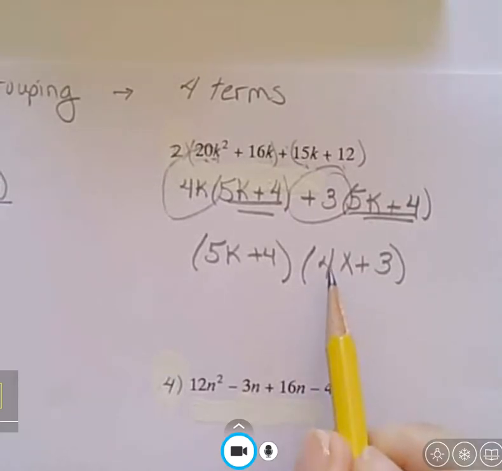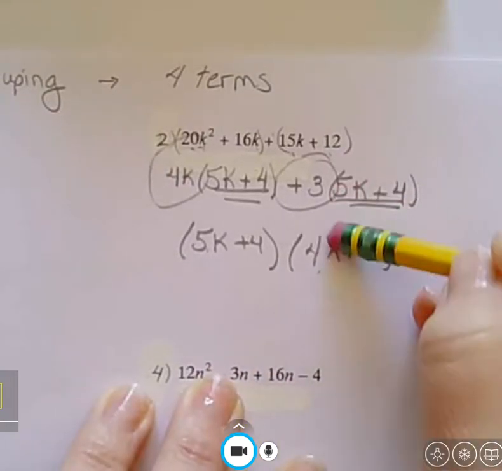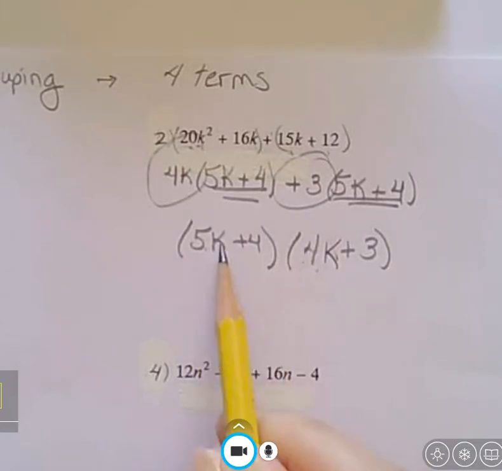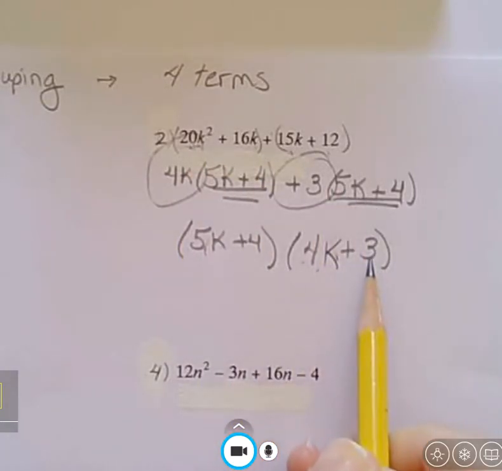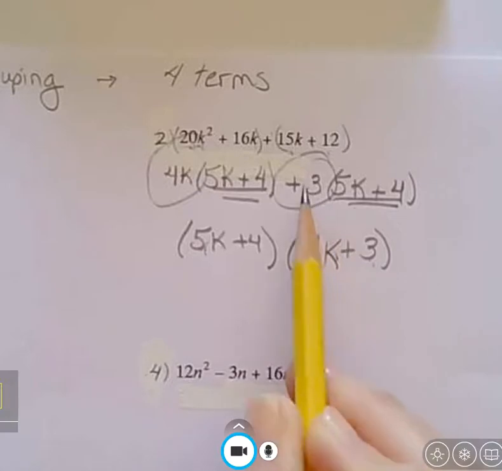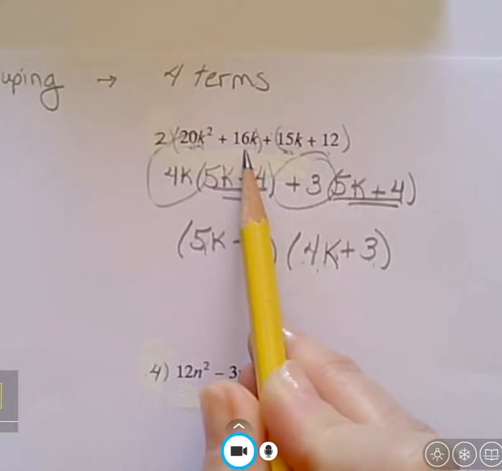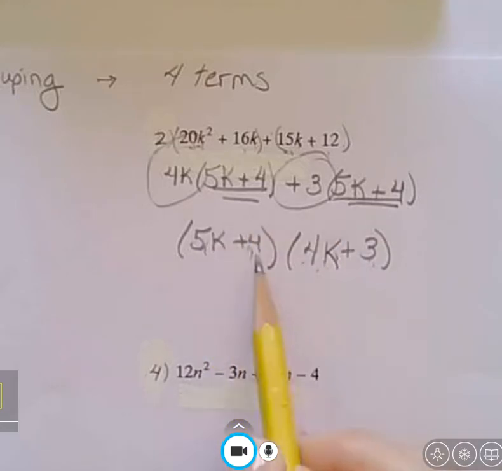If we multiply this out, you can multiply your firsts. Oh, sorry about the x. Let's fix that. Okay. Multiply your firsts, and that's 20k squared. Multiply your outers, 15k. It's actually the third term, but that's okay. Multiply these inners, distribute that 4, 16k. There's that term. And you multiply the last numbers, and that's how you get the 12. So if you actually multiply this out, distribute, you get back to your original. So that's how you know that it's correct.